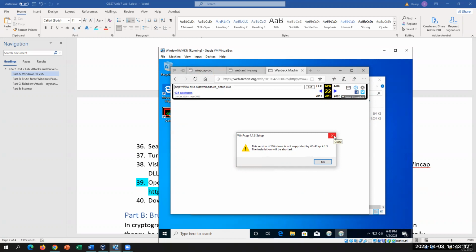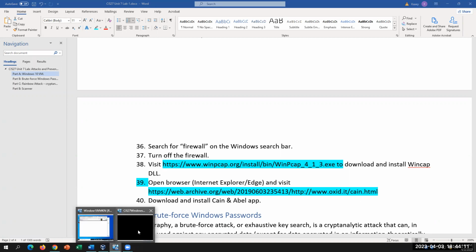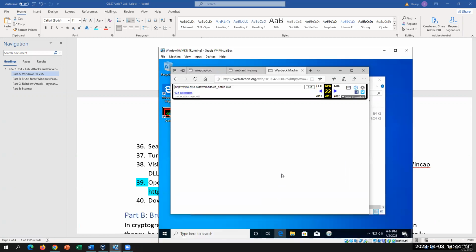That's what I'm telling you. That's why we download it separately in the previous step, because the version of Cain uses this version. The Windows 10 uses a newer version. So if you run this on your Windows, it's gonna want to put the newer version. So what you do is you install this first and then install Cain, right? Cain's gonna want to install this, but your Windows is incompatible. It's gonna say that. So it's all right. We already got that in, so we're good, right?